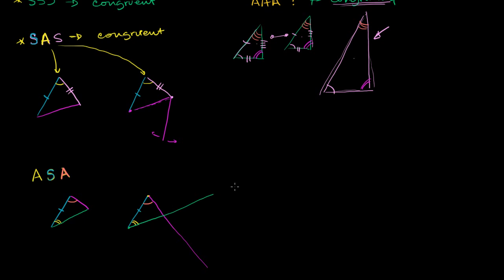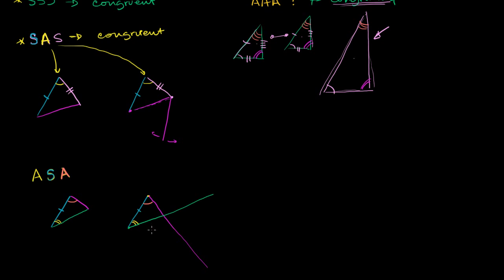We can say all day that this length could be as long as we want or as short as we want, and this one could be as long as we want or as short as we want. But the only way that they can actually touch each other and form a triangle and have these two angles is if they are the exact same length as these two sides right over here. So this side will actually have to be the same as that side, and this would have to be the same as that side. Once again, this isn't a proof.